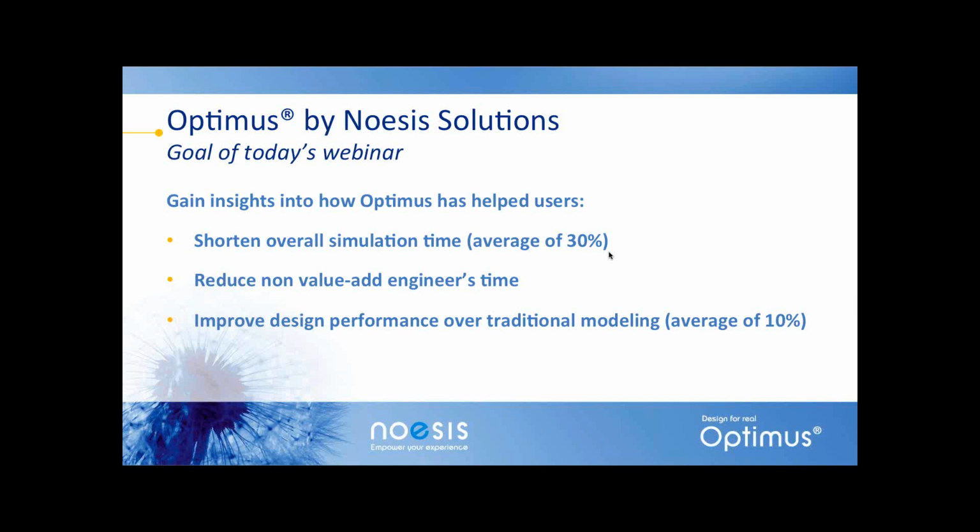So that's my very brief introduction. I hope that I've given you some insights into how you can reduce the overall time through process integration, automating the entire process, through your design of experiments and the creation of response surface models, allowing Optimus to find the optimal designs and take into account stochastic aspects, customization, such as you saw with the Excel example. And all of this, of course, also reduces the amount of time that the engineer has to put into just running programs and babysitting them, and ultimately can give you much higher performing designs.